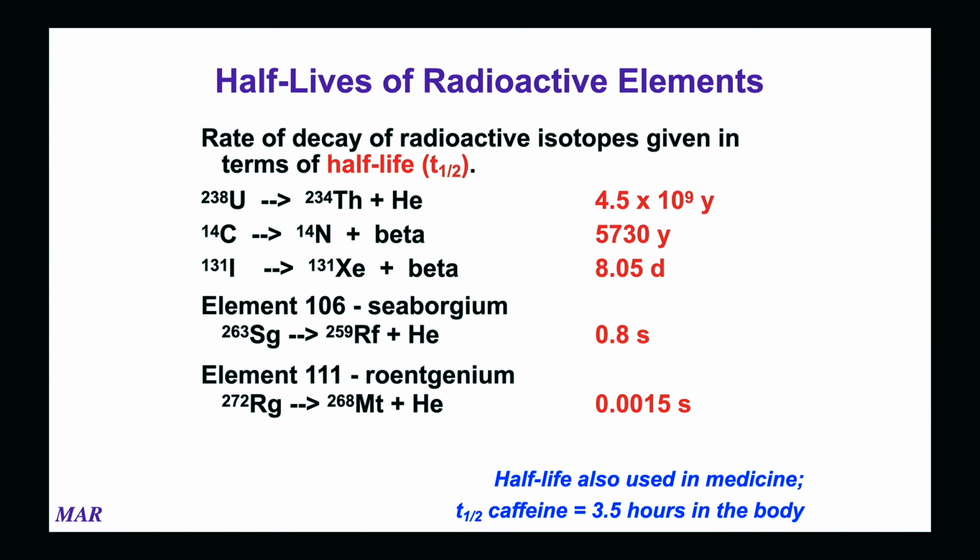Medicine also uses half-lives, and drugs will have a half-life in your body, and it depends on age and lots of different substances. One kind of silly thing, but a good example, is the half-life of caffeine, 3.5 hours in the body. So I think I am perpetually above the 3.5 hour half-life threshold because I drink so much coffee. But anyway, you get the idea. They can use this in medicine to see how long they're going to last.